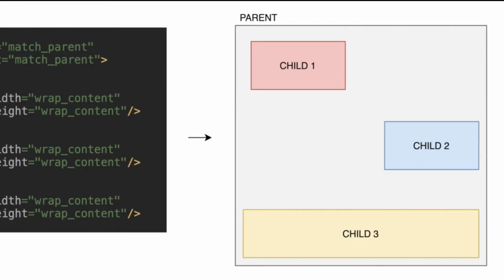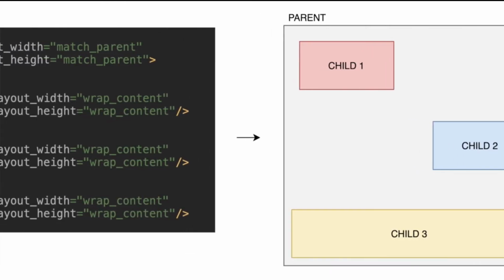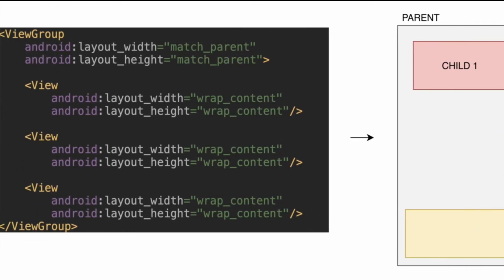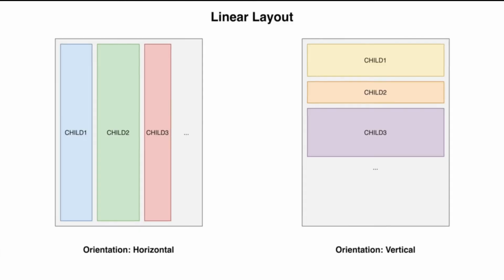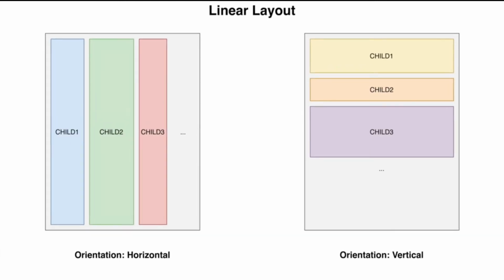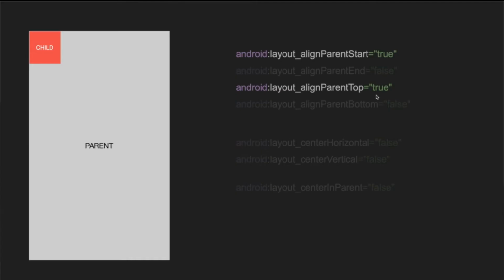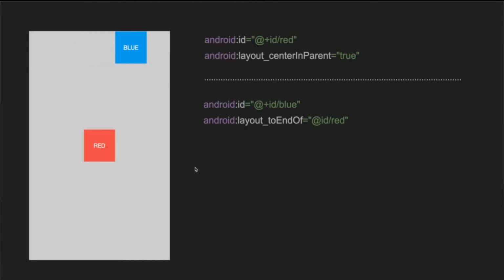We learned that we can build parent-child relationship between views and view groups using opening and closing XML tags. We saw linear layout, which can position its children views like a chain, either horizontally or vertically. We then saw relative layout, which allows us to build a bit more sophisticated layouts. With the help of relative layout, we can declare children position based on parent and based on each other. We can center a view and then put another view to the right of it and another below.